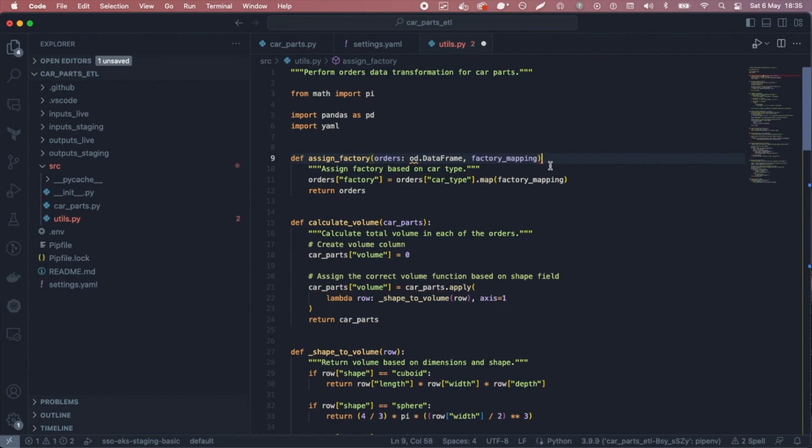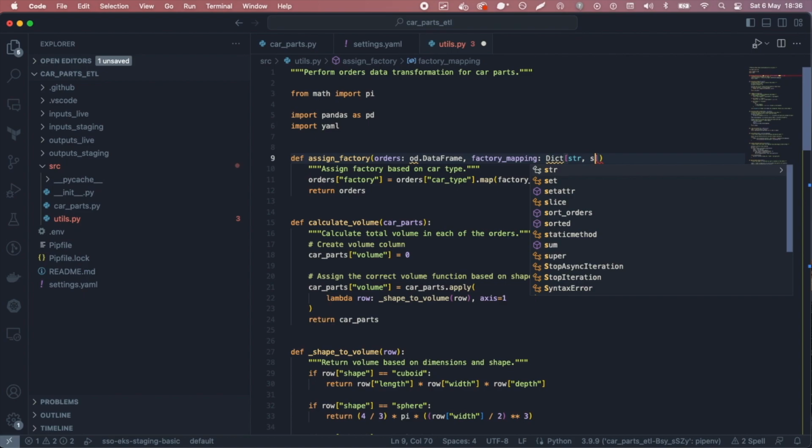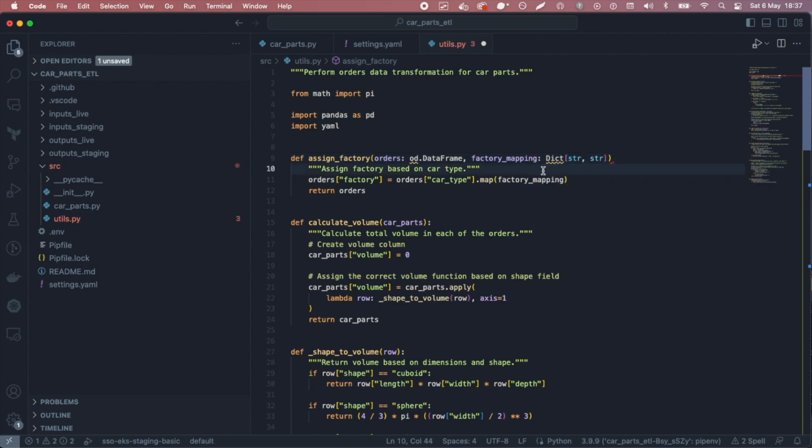As I previously mentioned, the dictionary type is not a primitive type, which means we'll need to import it using the typing library. To apply the dictionary type hint, we simply must call the dict key, followed by the keys and values of the dictionary. In this case, we have both string for the key and the value. You can see here that the dict is not recognized, and I also have an error because I've poorly imported the library. So let me correct this. And now we just need to import the typing library, specifically the types that we are using.